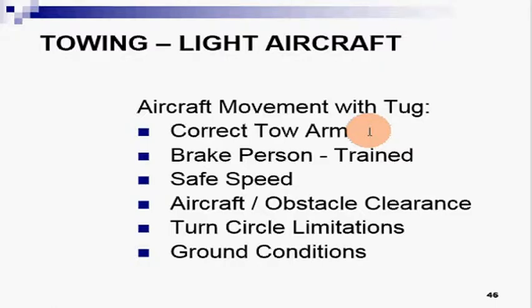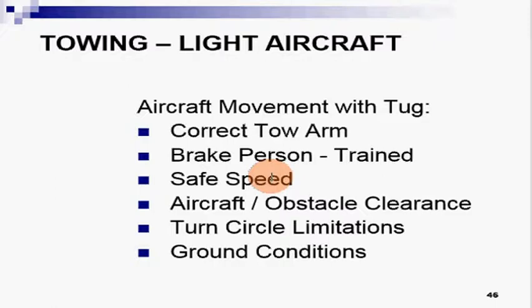When you are towing an aircraft with a tug, always ensure these things: that the correct tow arms are attached with the nose landing gear. The brake person is trained, and he knows how to operate the brake of an aircraft. Your tractor driver should know what is the safe speed, and he should always follow the rules and regulations related to the aircraft movement with the tug.